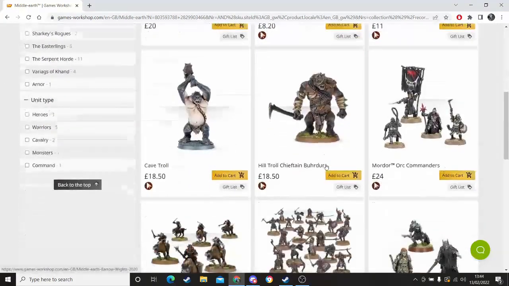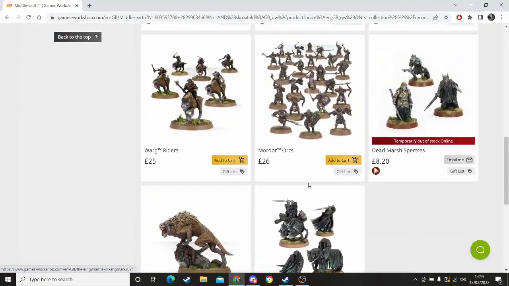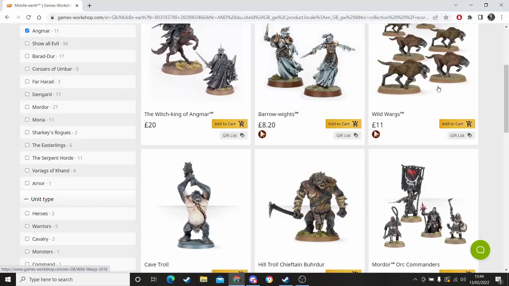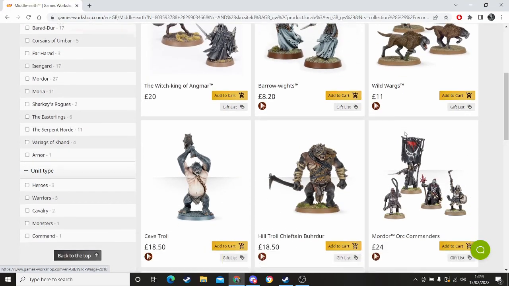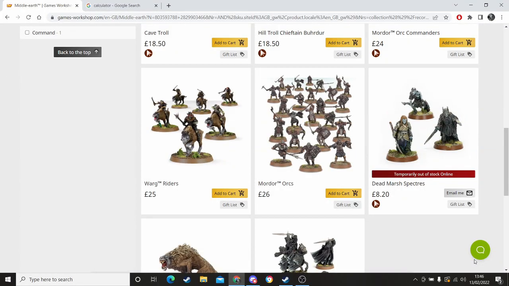Then after we've done that, it's your choice where you go from here. You can either get Wild Riders or Wild Wargs. For 600 points, you know what, I'm going to change my mind.